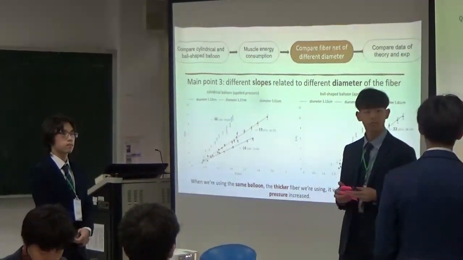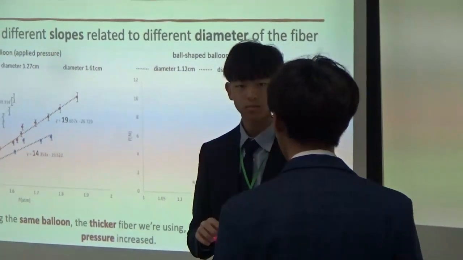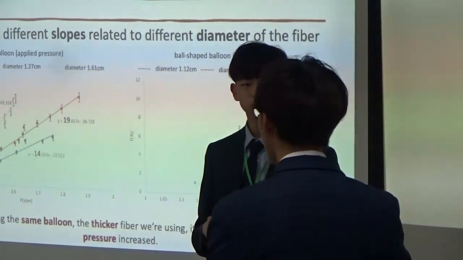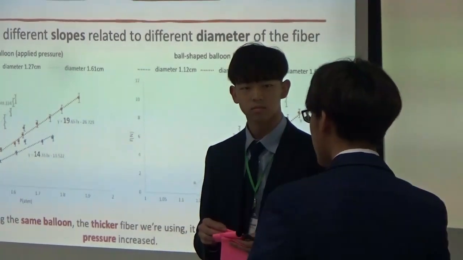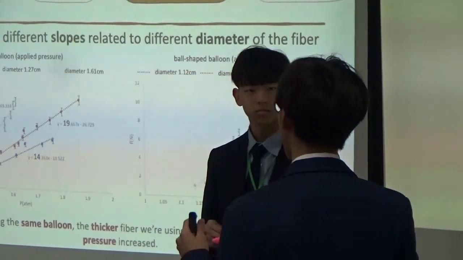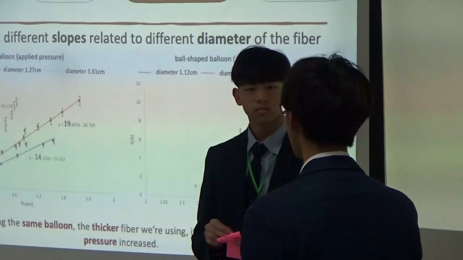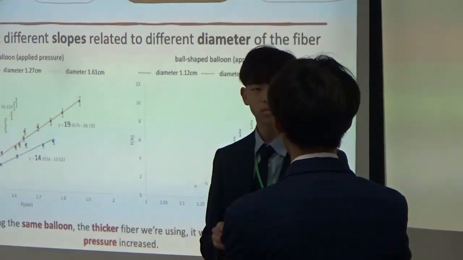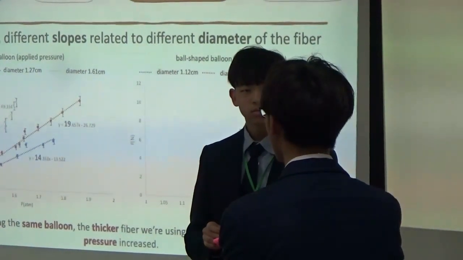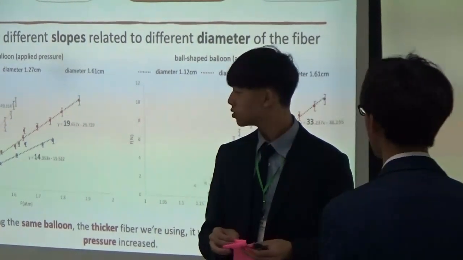Okay, so the opponent suggests to set a standard for a good air muscle. For example, if you apply maybe 4 newtons of force into the muscle, and it could generate maybe even more force, or approximately the same force, we would consider it a good muscle.